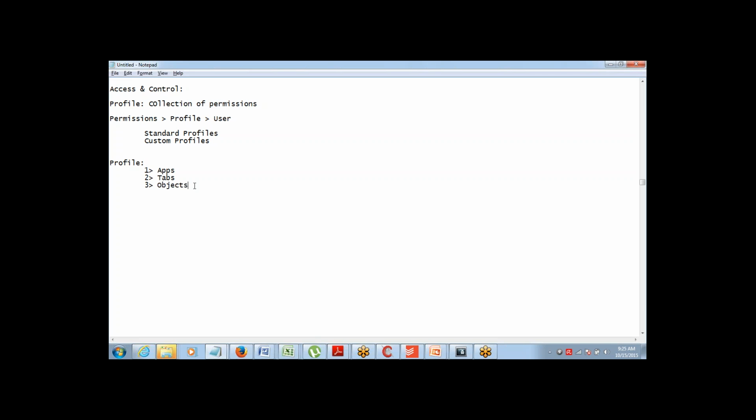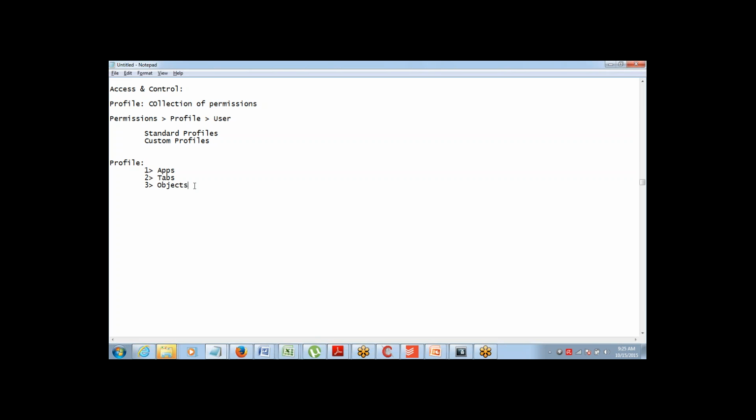And at a later point of time, if you have to make certain changes, that can also be done, right? So for 10 different users, you don't have to do it 10 times. You just change it in one profile and it gets updated for everyone at once, right? So that is the advantage. Reusability is the biggest advantage of profile. Got it? So a set of users or a group of users will have their profiles.